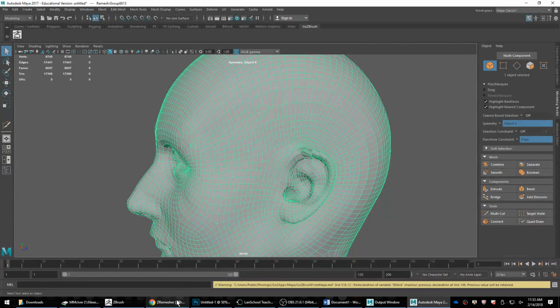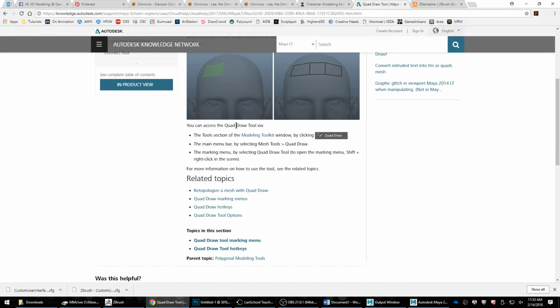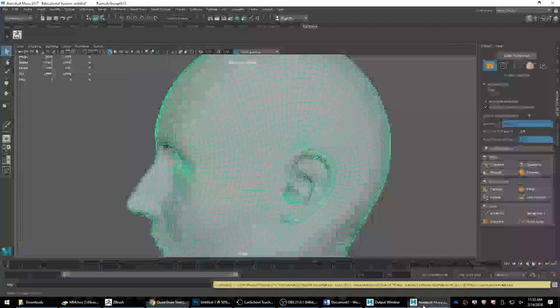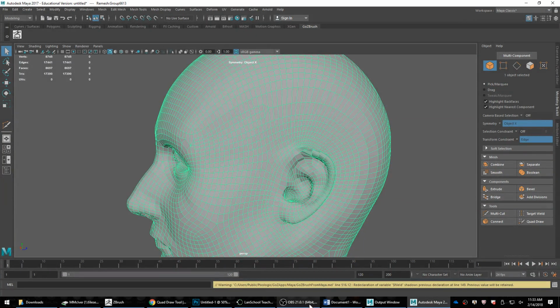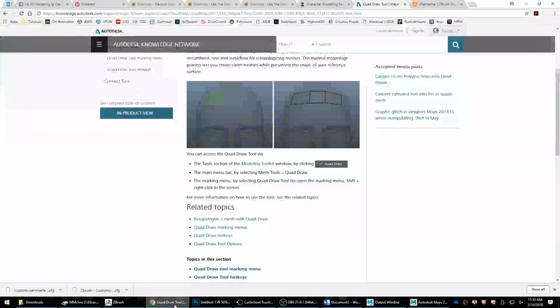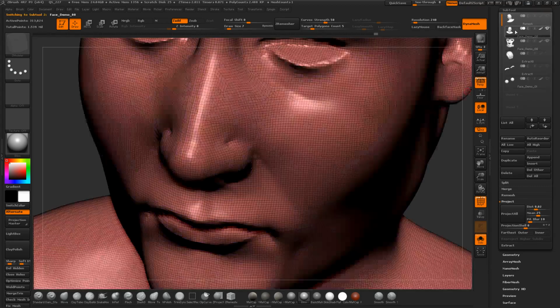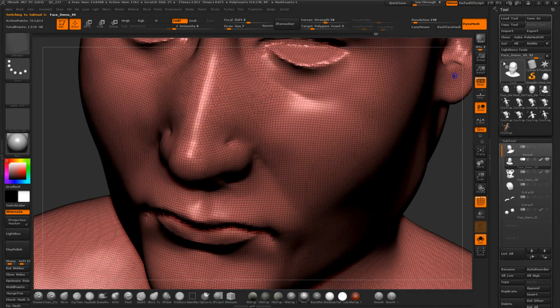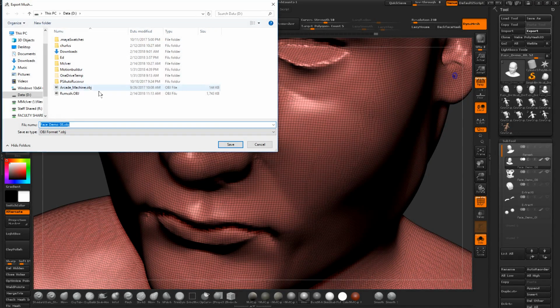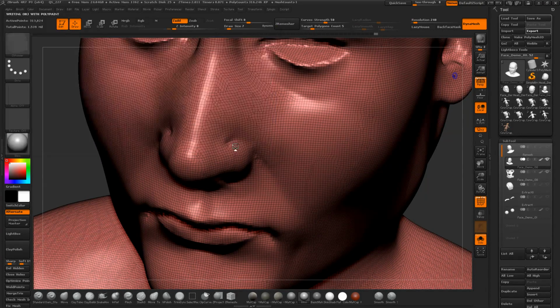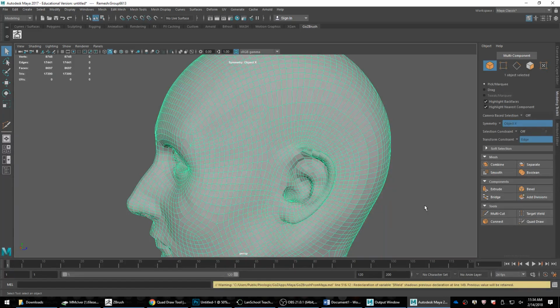And I personally don't use this tool, but if you guys want to, you can look up Quad Draw. I believe you just simply export a version of your mesh. So I could show you guys that quickly before wrapping up here. So let's say you take your Dynamesh head. Now you want to be careful. If it's super high res, it will slow you down a lot in Maya, but let's go back to Maya for a sec.